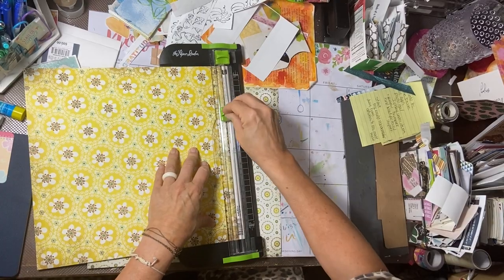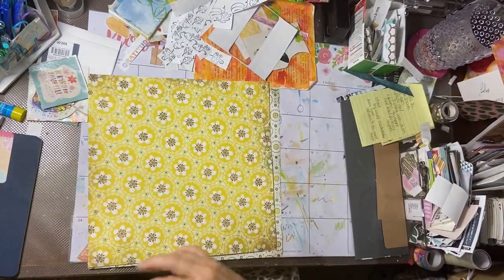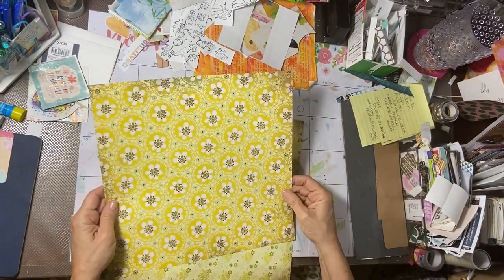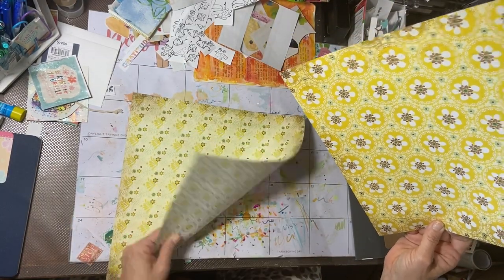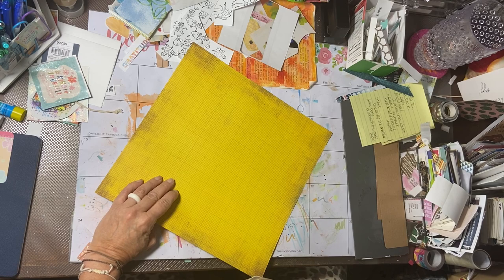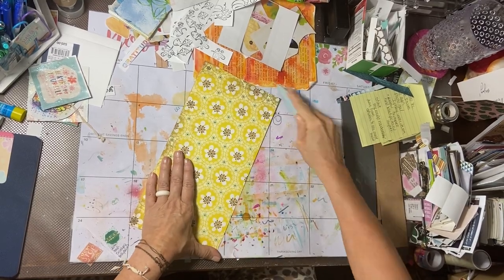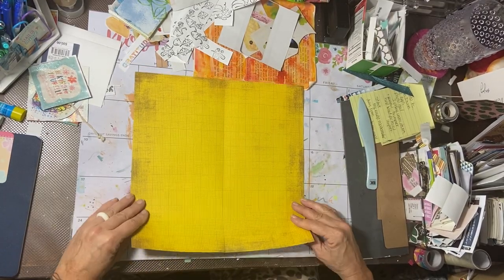This is the paper I've chosen for the cover of my card journal, if you will. And I absolutely love it. I don't know what brand it is, but I'm trying to decide between those two. I need something kind of neutral for me and my brain, right? I just need something that I'm going to like all the time, because it's not for a season. I liked one of them more than the other, for that purpose. So here's the chosen piece, if you will.